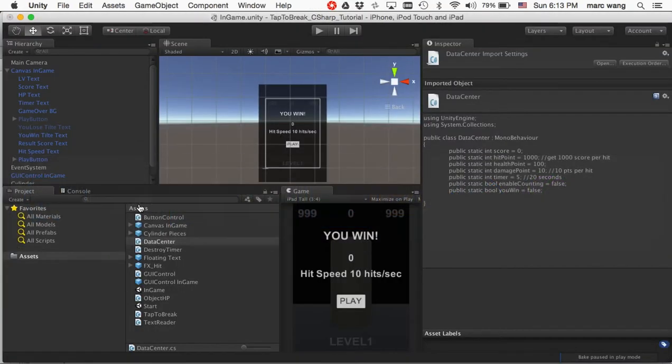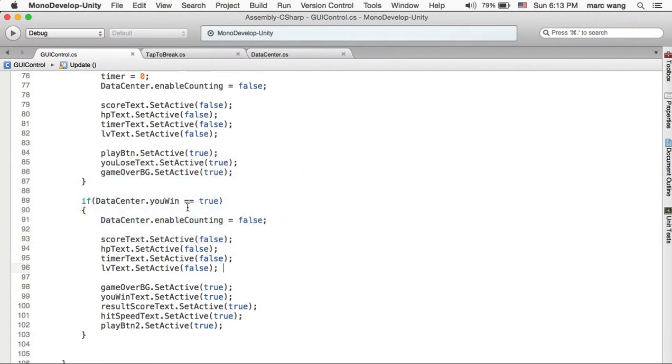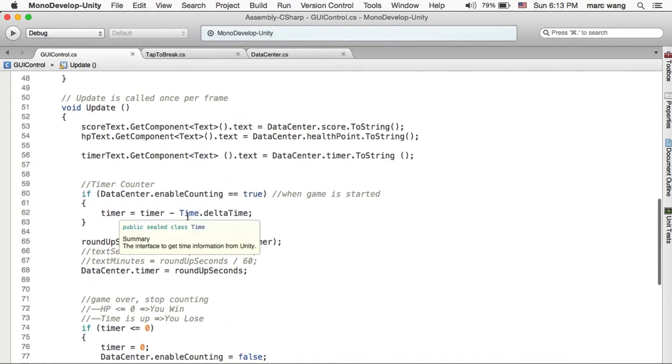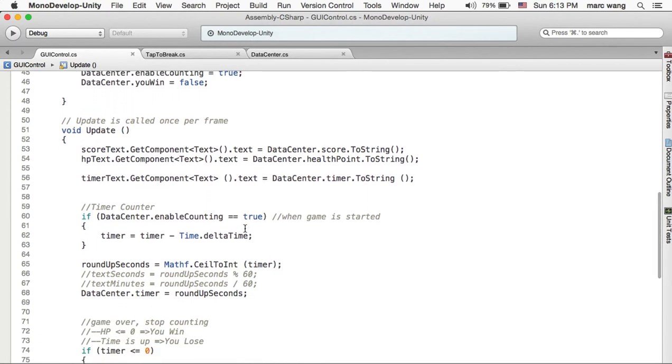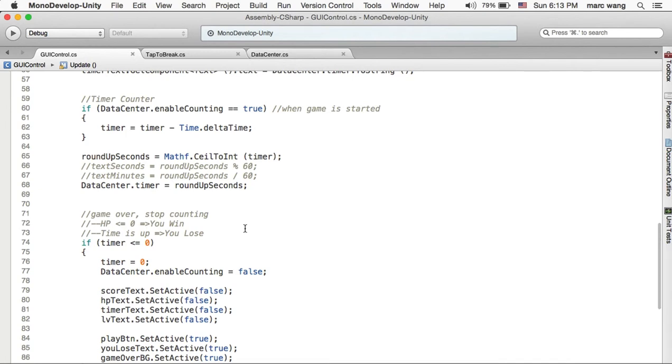So the next thing we are going to do is continue working on the result score and the hit speed. This is very simple. All we need to do is access the component to show the speed that we need.